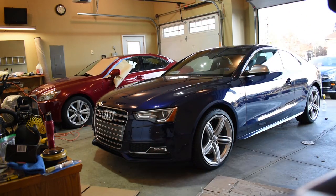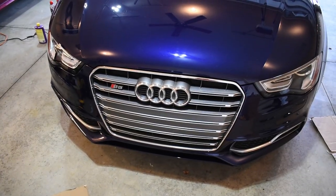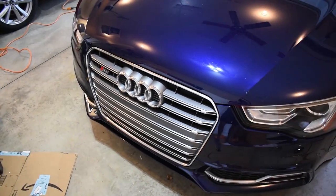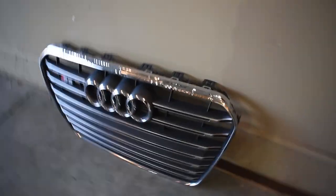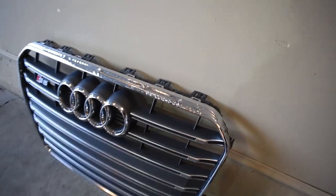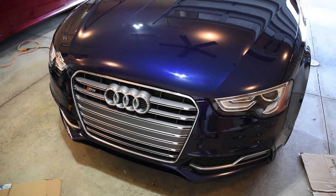There you go. Let's go ahead and take a look at the front now. Oh man, beautiful. So that was about a 3 to 4 hour job, but I was also cleaning my rims. So I think if you're pretty good, you should be able to do it in 2 to 3 hours. And again, here's the other grill for comparison. Just that tin foil just looks crappy. So someone can black it out, take off that foil, and then that'll work. But for me, I like a nice chrome.